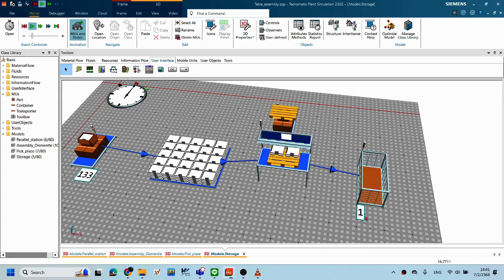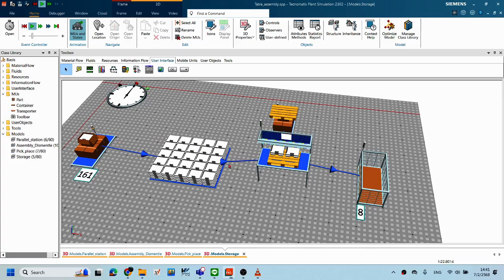Okay, one, two, three, right? When the assembly pulls out four parts, and the storage fills in, pulls out, and fills in again, right.